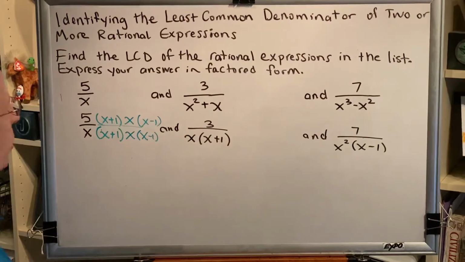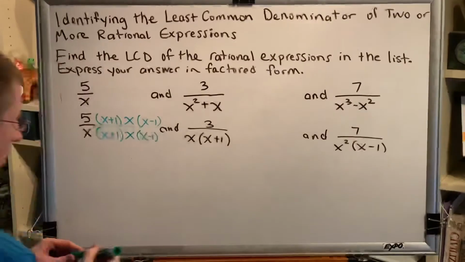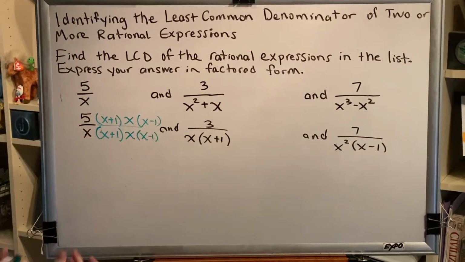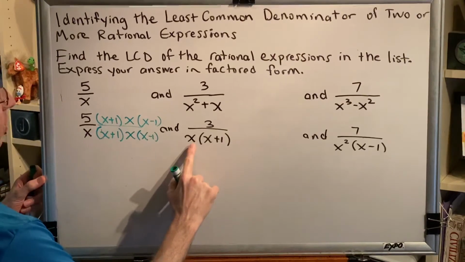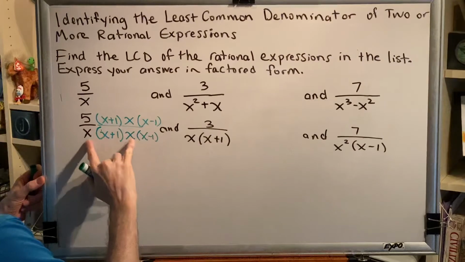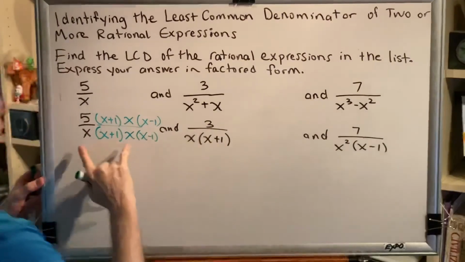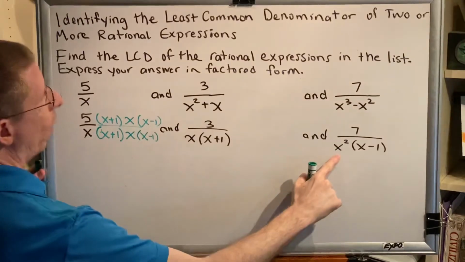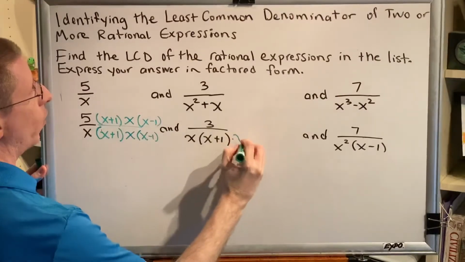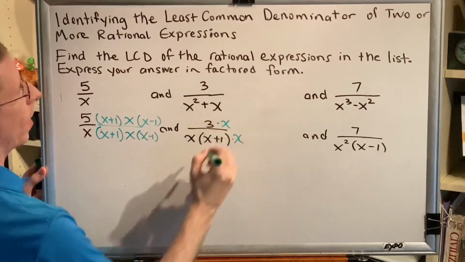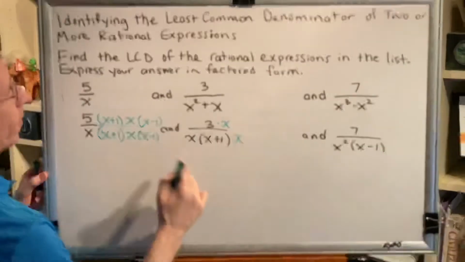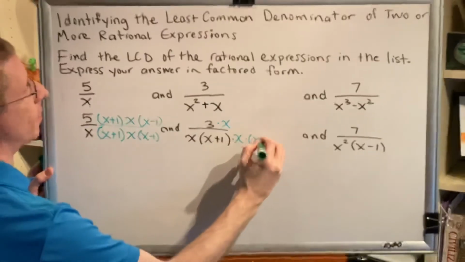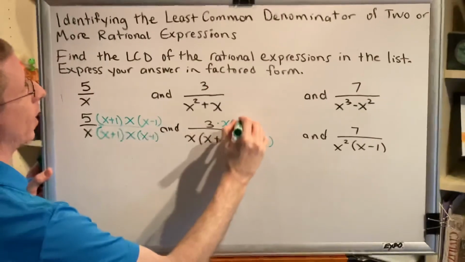Okay, now we're going to pretend that we are the middle fraction. So what is the middle fraction missing when compared to the other two? Well, this middle fraction has one x, but the other two fractions have 2, whether you write it as x times x or as x squared. Therefore, we need a times x times x. This middle fraction is also missing the x minus 1 that the other two have, and so we write times x minus 1 top and bottom.